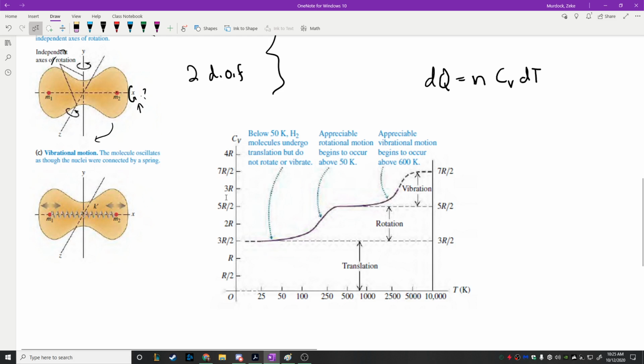And then apparently what happens is that once you get above 600 K, the in and out motion of the molecules, the vibrational motion, starts to kick in, and you get another 2 degrees of freedom from that. So 5 degrees of freedom at normal temperatures, and then 7/2 R, or 7 degrees of freedom. Where's the other one coming from? So in and out is a vibrational motion, right? What's the other degree of freedom coming from? Because the claim would be that this is adding another 2 degrees of freedom, right? At least on what they're saying.